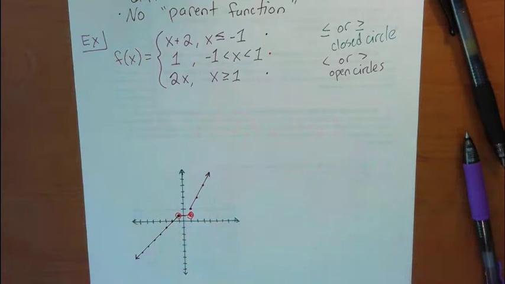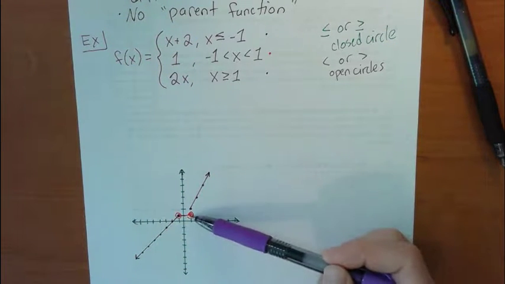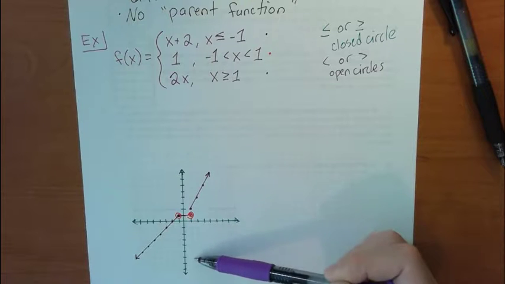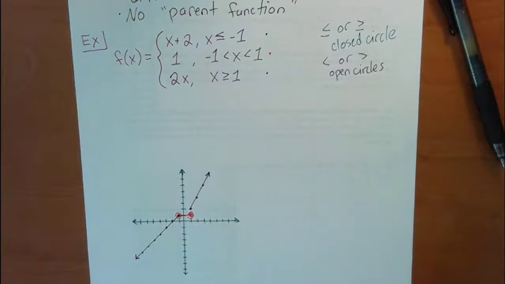Now, we can get away with that in this place right here because this is an open circle, so we're not counting it, and then we have a closed circle above it. So if I drew a straight line down at x equals 1, I would only hit a closed circle once, and otherwise I would be only hitting open circles. And so we have that pretty much done there. So we want to make sure we have functions. We don't want anything overlapping.